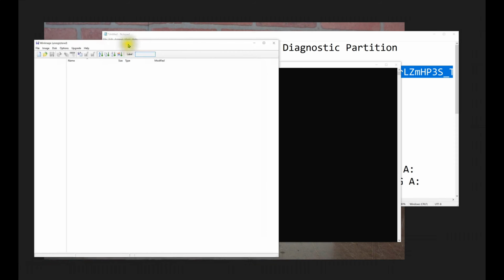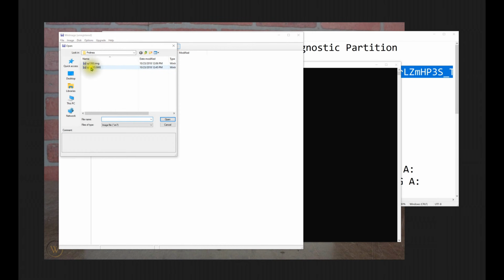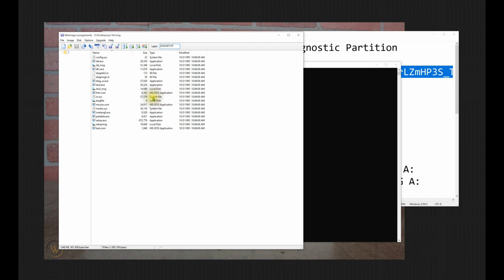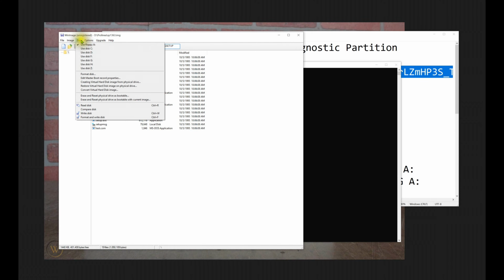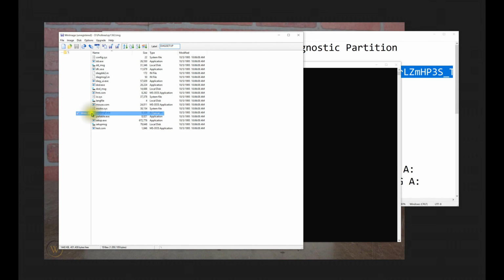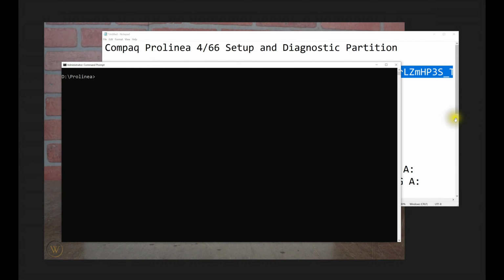So here's WinImage. Let's go ahead and open up one of these disk images. There's the contents of that floppy disk image. Let's go ahead and look at disk. I'm using floppy A, so I want to write floppy A, the contents of what's here, and nothing happens. Nothing happens. I've seen other people talk about this on the forums. I've mucked around here and got this to work a few times, but I honestly don't know what I did, and this time I haven't been able to figure it out. Write disk doesn't work. Extract, inject, it just doesn't work. I can't write a floppy from it. So I'm going to go ahead and close this.